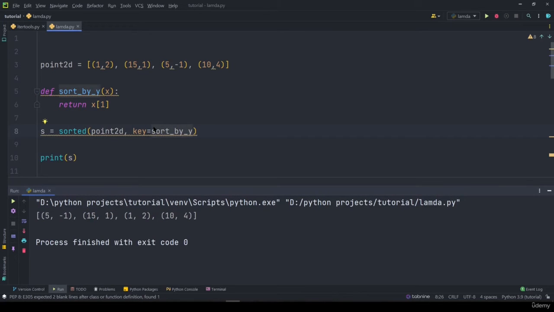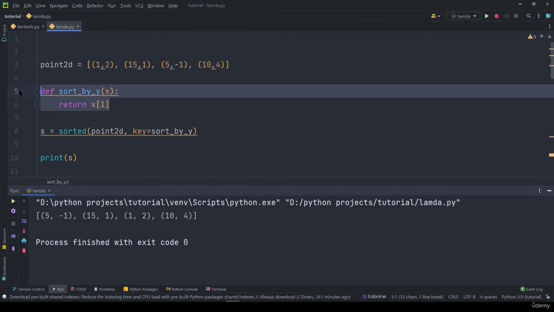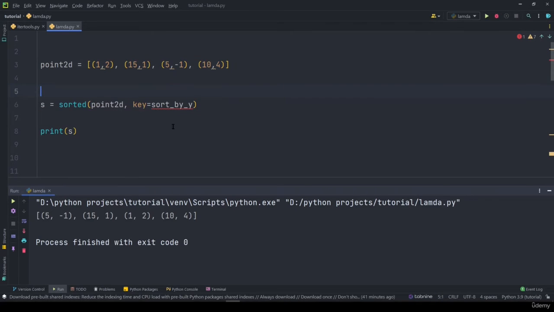So we can use lambda functions instead of this, because we want to reduce the amount of code we write. A lambda function can do this with a single line, so we can reduce the complexity of the code. Here we can also sort by the sum of both values. For example, this is 3 here, this is 16 here, so we can sort by that method as well using the lambda. We can remove this function, and remove this as well.